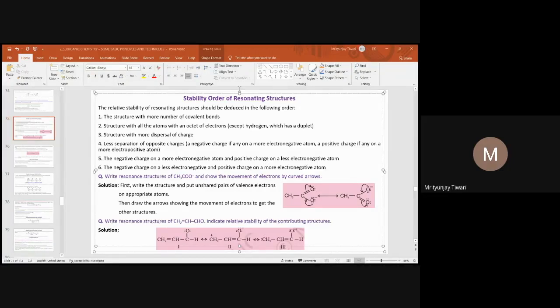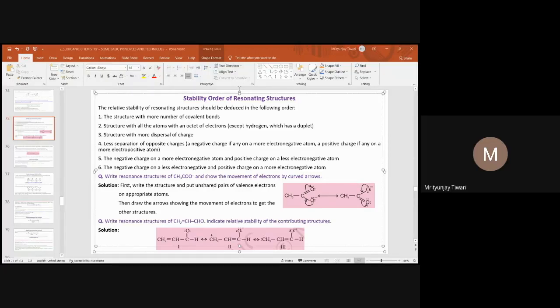But this structure is already there. We will not get a new resonance structure by moving this negative charge to this position, so we have not written it. Now if we shift this negative charge to this position, because this is in conjugation with this pi bond, this pi bond will shift to this carbon atom. Thus a negative charge will appear on this carbon atom, and there is a double bond between this carbon and this carbon.